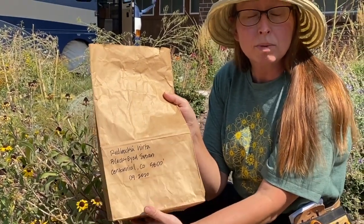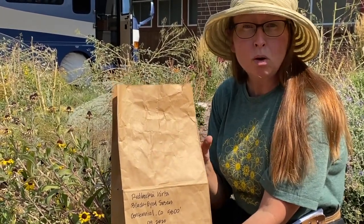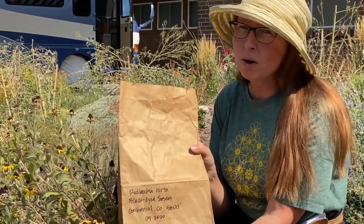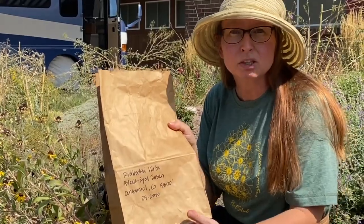We're going to be having a native seed swap, which is open to the public. We co-host this event with the People and Pollinators Action Network in the fall, and seeds are a great way for people who are new to native gardening to bring a good diversity of species into their gardens.